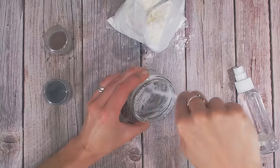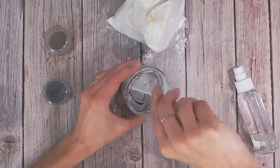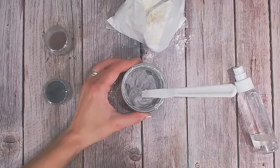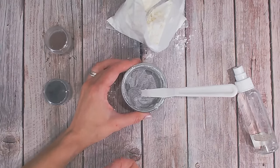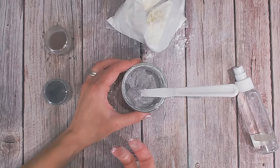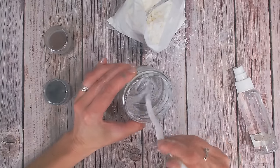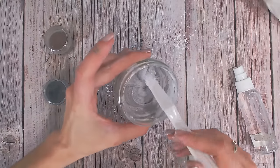Bear in mind the white PVA glue should dry clear, so don't worry that it's looking quite gray right now. I have my paste ready. I tend to mix this up fresh for a project — it won't keep very easily as it will go hard unless you have a really good airtight container. Even then I wouldn't want to keep it for very long, which is why I just make it in a little glass dish. Many of you in the UK will recognize these from individual desserts — I always wash them and keep them for things like this.